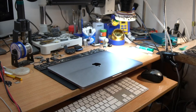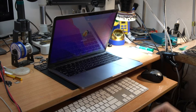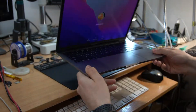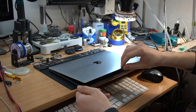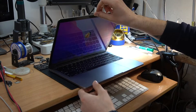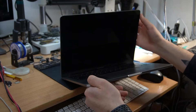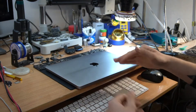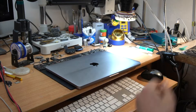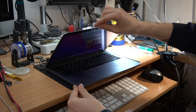Hello everyone! Today we have a MacBook Pro 13 inch 2017 model with a very common issue. It's also a factory defect. The issue is there is no backlight when you open the lid at 90 degrees. As you can see when I open the lid there is backlight, but when I open it more than 90 degrees there is no backlight. This factory defect is caused by overusing the lid or simply opening and closing the lid way too much.